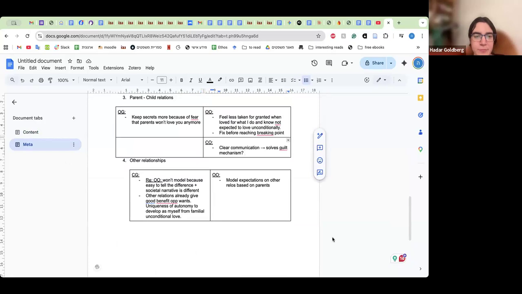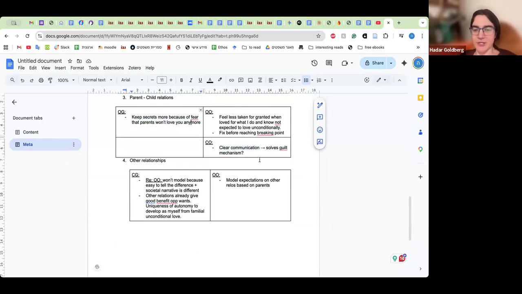Okay, can I add something? Yeah, just a sec. I agree broadly on the mitigation of abuse. I wonder how much the clear communication in and of itself solves the problem that OG shows for parent-child relations. Because OG just shows the child won't communicate, the child will hide from their parent. And then I'm not sure what will be the platform for this communication to happen.